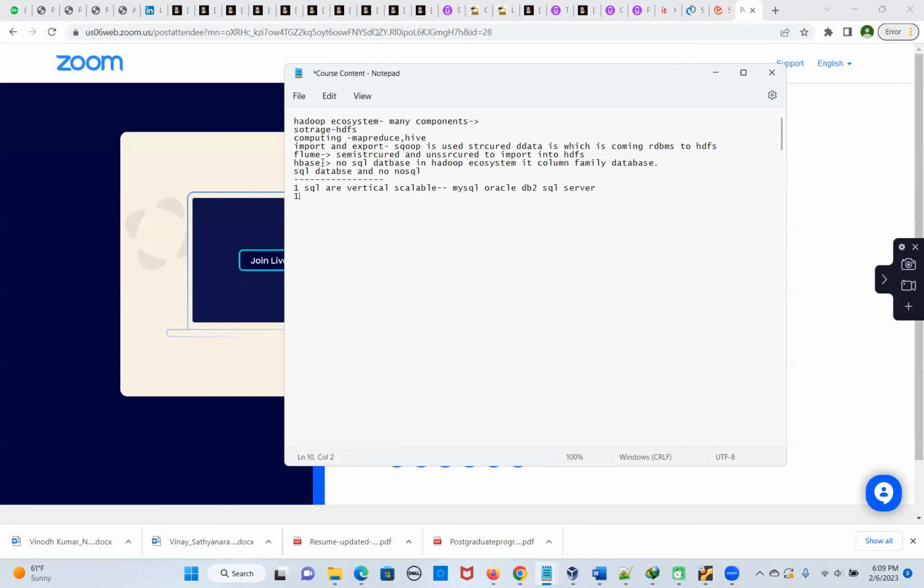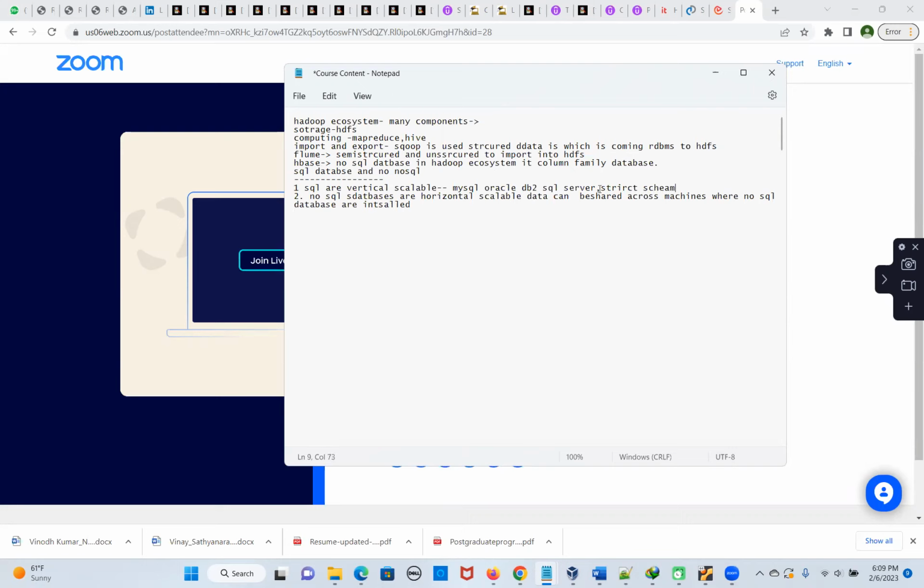But NoSQL databases are horizontally scalable, so data can be shared across the machines where NoSQL databases are installed. Another difference is that SQL databases have a strict schema.